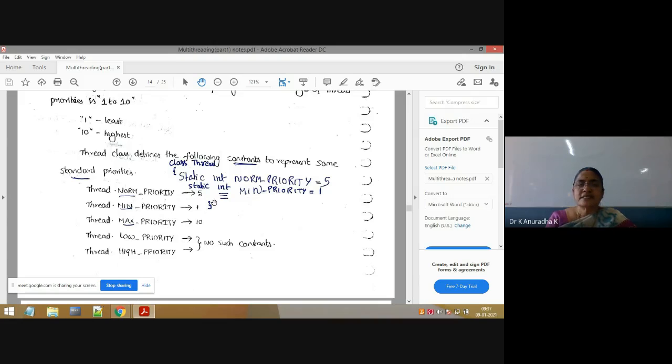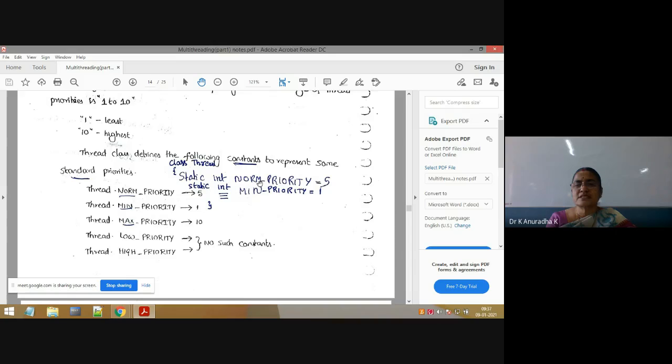Like that, inside the Thread class, we have constants also. Inside any predefined class or user-defined class, we can write constants as well as variables. So here inside the Thread class, we have these three constants.